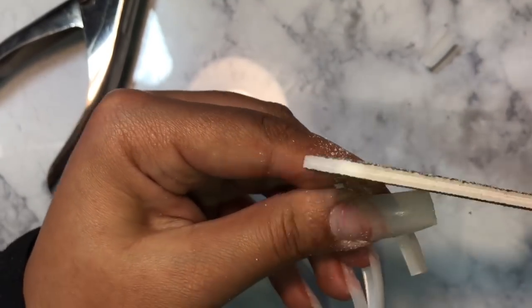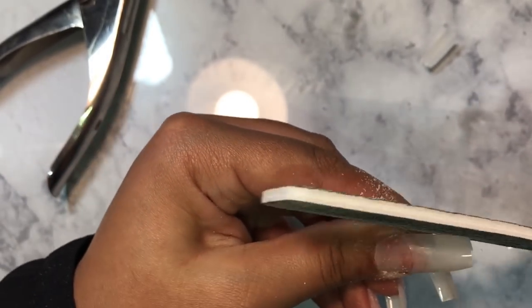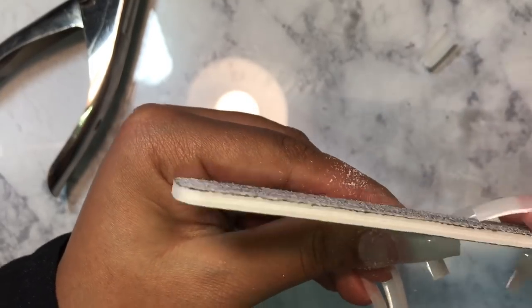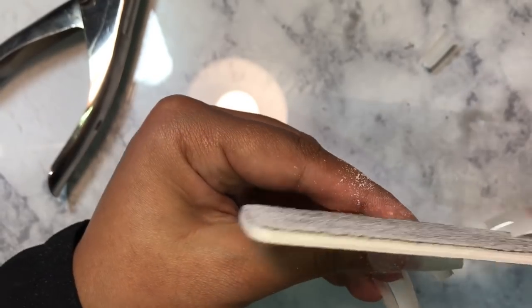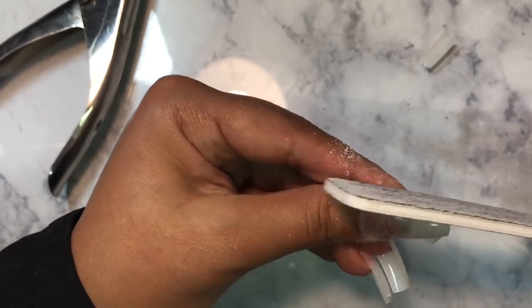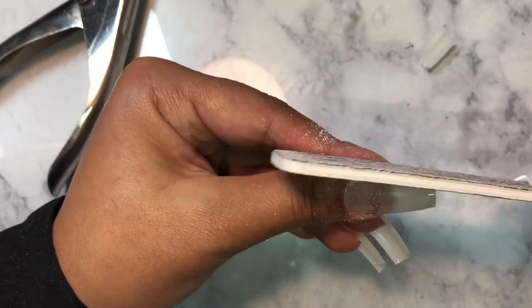And you just want to alternate from side to side, because you don't want one side being too, how do you say it? You basically don't want your nails to be crooked, so you just want to alternate from side to side.